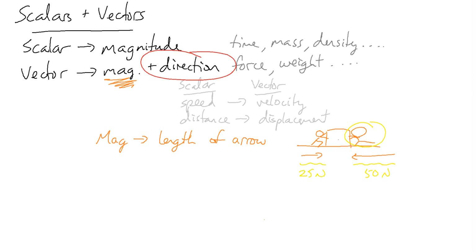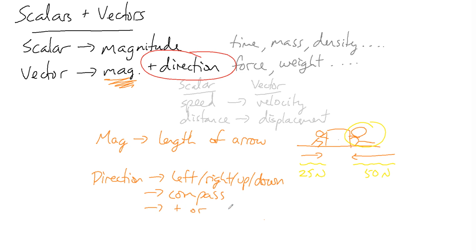Now, the other part, of course, that kicks in is the direction. And there's a few different ways that direction can be shown. One way is to use things like left or right, up, down, simple stuff like this. You can also use compass directions like north, east, southwest, that type of stuff. You can also just use positive or negative, which is another really common thing used for showing direction. And then the other one is just to use straight up angles like from a protractor or stuff like that.